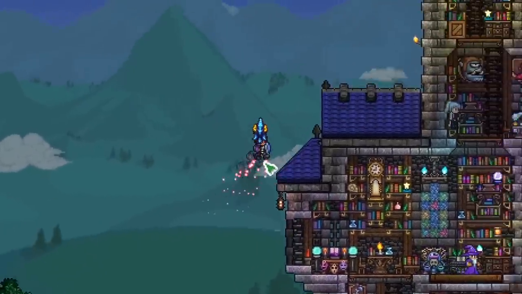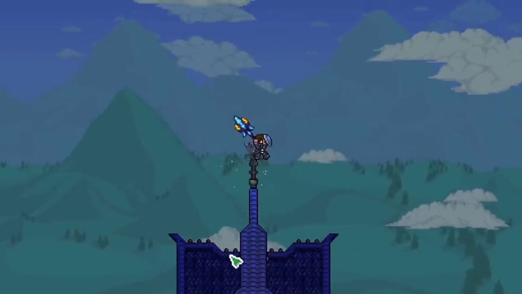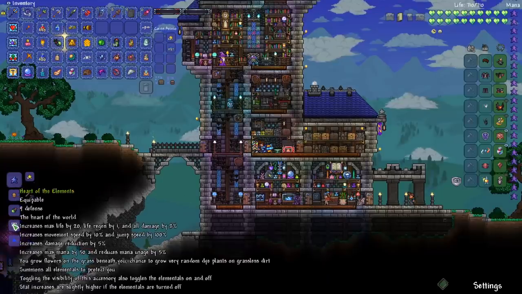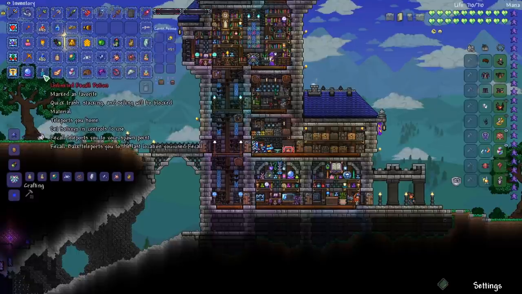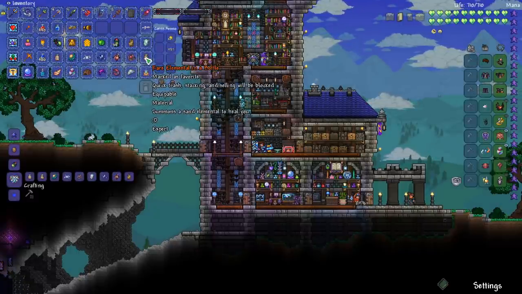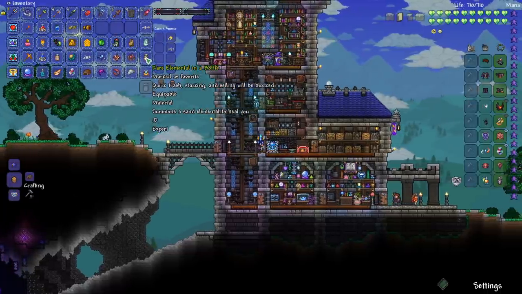So let's get a little bit more prepared because I think the boss fights coming up are going to be pretty tricky. And the first thing I want to craft is the amazing Heart of the Elements. So this took a little bit of farming in between episodes, although not as much as I was expecting, because the hardest thing to get by far is the rare elemental in a bottle. And we actually got that really randomly a couple episodes ago.